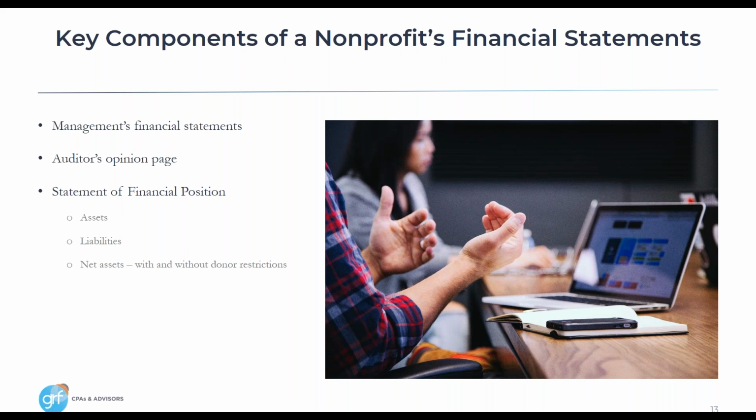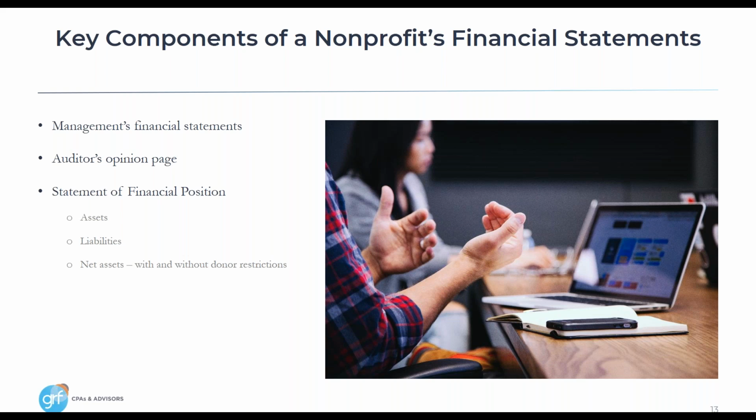The main statements that we're going to discuss, first and foremost, is the statement of financial position. This is essentially the balance sheet for your organization, but in nonprofit accounting, it's referred to as a statement of financial position. And just as in a balance sheet, it has to balance. Now, in for-profit accounting, you have assets, liabilities, and shareholders' equity. Here we have assets, liabilities, and net assets, because of course in nonprofit accounting we do not have shareholders. Assets include items such as cash, receivables, investments, and prepaid expenses.